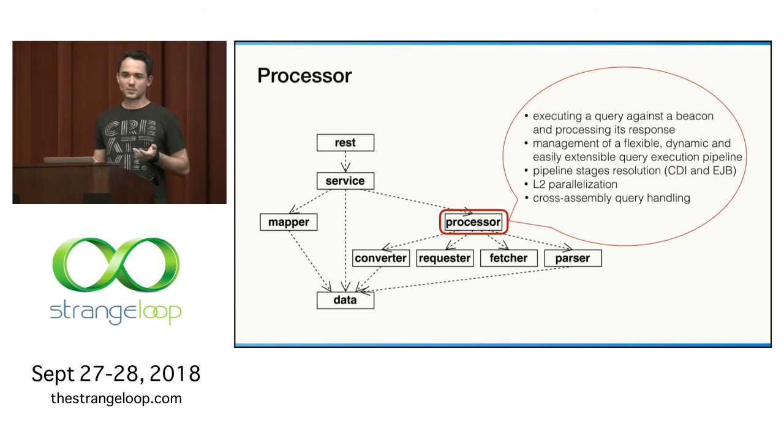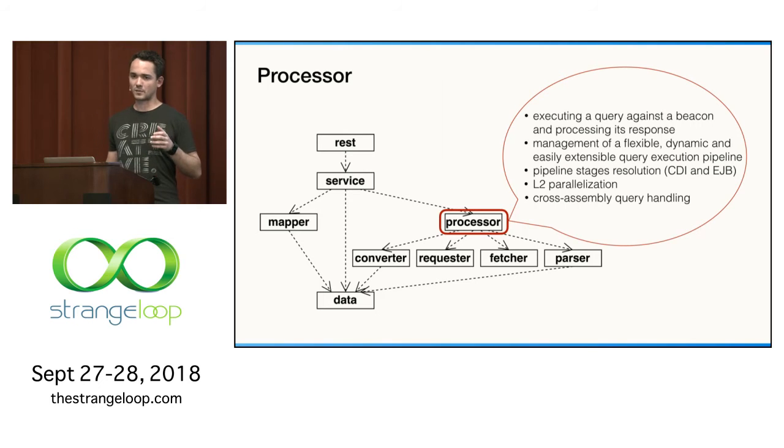These are implemented essentially as arbitrary Java classes, so there's maximum flexibility. There's just Java code. Each of these components has an interface. So there would be a converter interface, a fetcher interface, and so on. All the implementations would implement that interface. They're kind of like functional interfaces in Java, but not really. They're basically functional interfaces with support for generics and support for Java EE. So they would be implemented as CDI beans or EJBs, depending on what's needed.